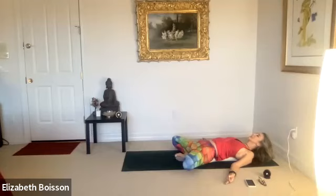Connect with a personal intention for this practice. That intention could be physical, mental, or spiritual. And it could be for you or for someone you love. Seal that intention with one deep inhale and one deep exhale. Good job.